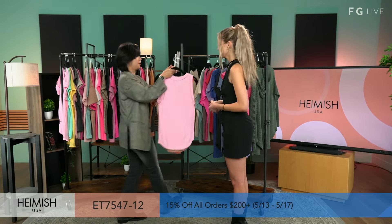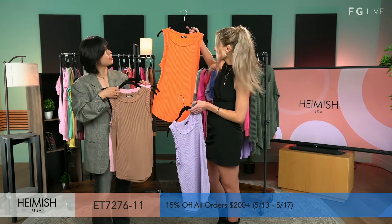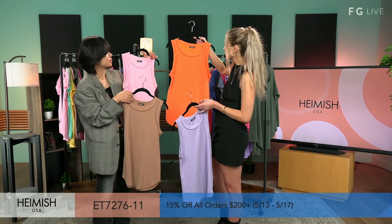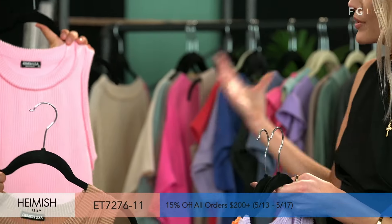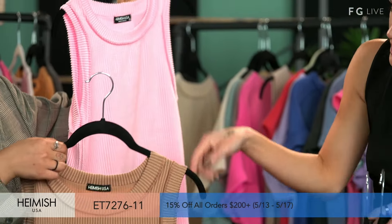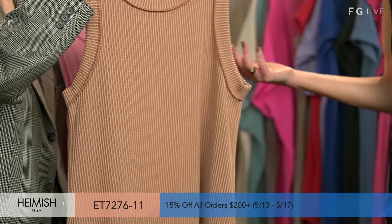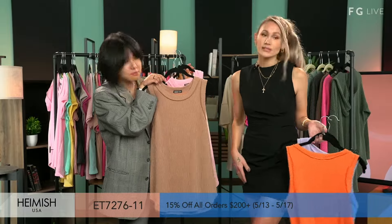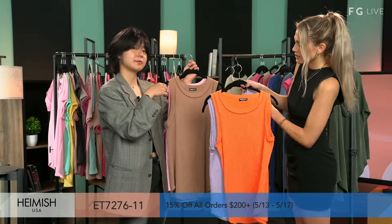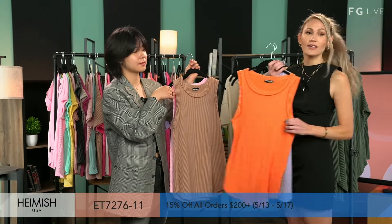Next item is this tank top — I'm loving this orange. Orange is one of my favorite colors right now, especially for the summertime. These are also really easy for professional wear — pair this with black slacks or even under your blazer, really cute. This color is just so universally flattering on so many different skin tones. Great for the office, but throw in a pair of jeans with boots and suddenly it's a casual piece. Fashion is whatever you make it — this orange is fire.